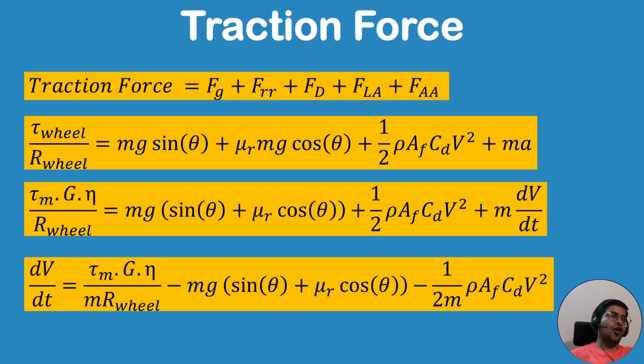So we are going to solve this differential equation, and what I am doing here is taking this motor torque as a constant in this entire expression. If we do that, what will happen? This entire thing will become constant. Why? Because of course the gear ratio is not going to change, gear efficiency is not going to change, mass of the vehicle remains constant, radius of the wheel is not going to change, and again the g, which is the acceleration due to gravity, is not going to change.